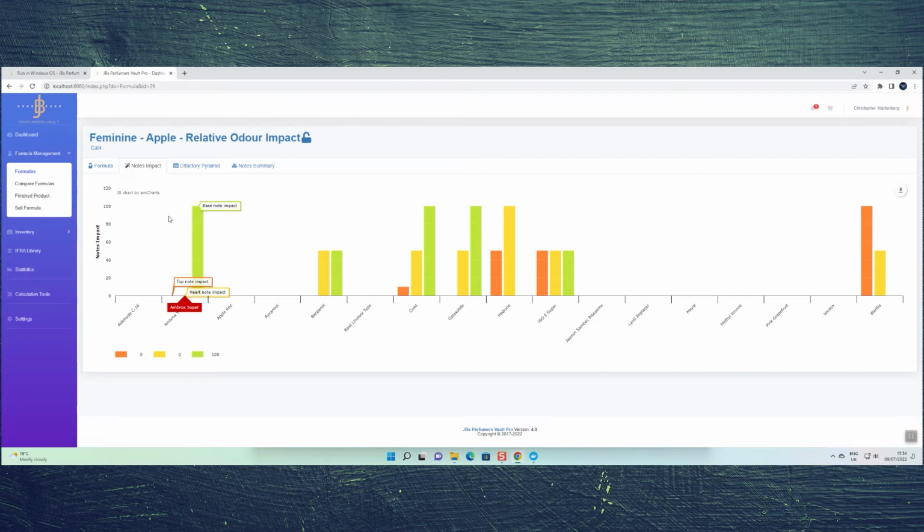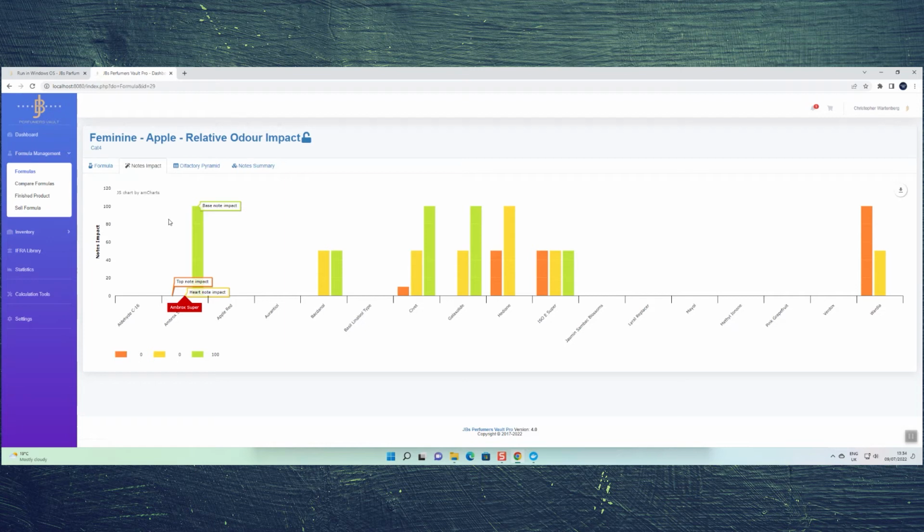This basically tells you what impact each material has on the top, the heart, and the base, which I find is really, I love this actual piece of information that it shares with me, because until now I never really understood, say you get a base, for instance, and because it's made up of top notes, base notes, heart notes, you don't really know where it has the most concentration, whether the bulk of it sits with the base notes, or sometimes a base, especially if it's like a citrus base, it's all going to be top.